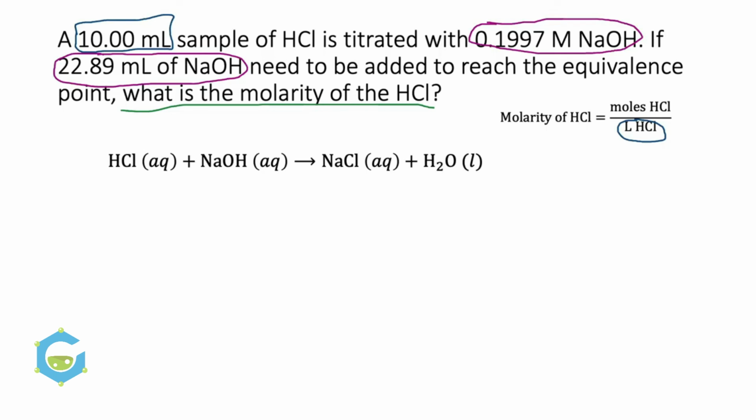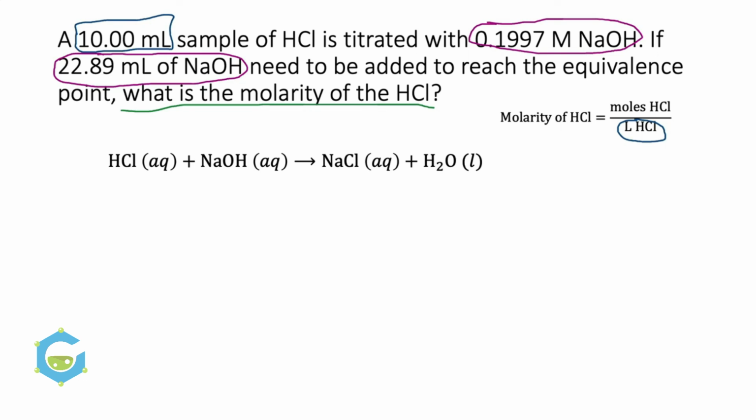If you're not sure exactly what's happening in a titration, it's helpful to write what we call an ionic equation, which is something we're talking about in the next video. So after you watch that video, you might want to come back and write out the ionic equation for that as well. And then you will easily be able to come up with the molecular equation that I show here. So you can see in this particular one, all of our coefficients are 1. So that means we have a mole ratio of 1 to 1.